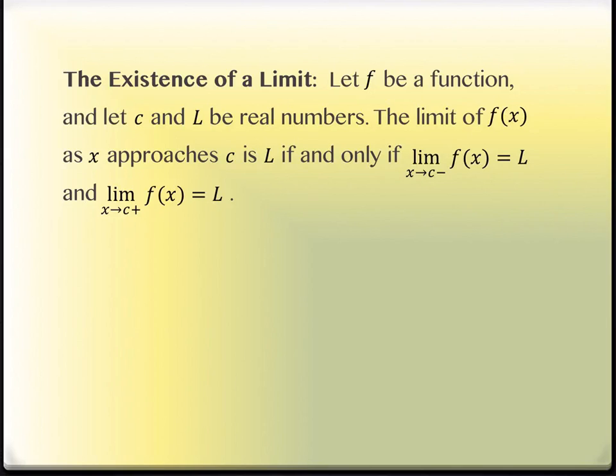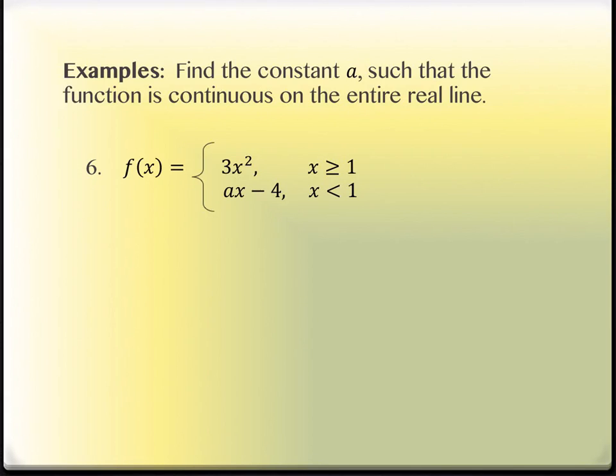All right, so we're going to do an example. This example is defined piecewise, so we do have the possibility that the two pieces might not match up, right? I mean, that is a distinct possibility anytime we have a piecewise function. But what we want to do in this problem is find the value a so that that doesn't happen. We don't want the two sides to end up at different locations. Okay? So how do we do that? Well, we're going to find the two one-sided limits and see if we can figure out what a needs to be to make that actually happen.